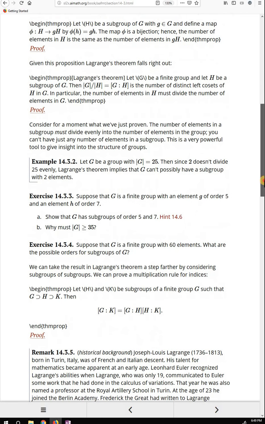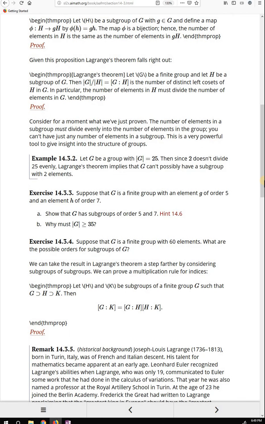It's a very big deal, because subgroups are very mysterious things. And if I have a group, how do you know how big the subgroups are? I mean, maybe I have a group of size 20, maybe there's a subgroup of size 7, or subgroup of size 9. How do you know? And this tells you that there's not. If I tell you I have a group of size 20, right away I can tell you there's no subgroup of size 9. Why not?